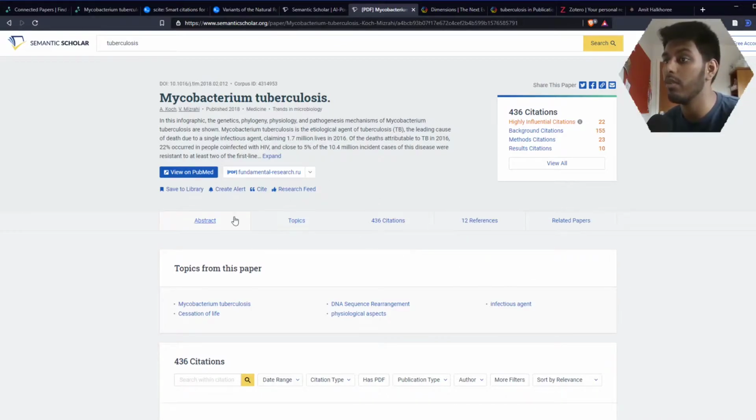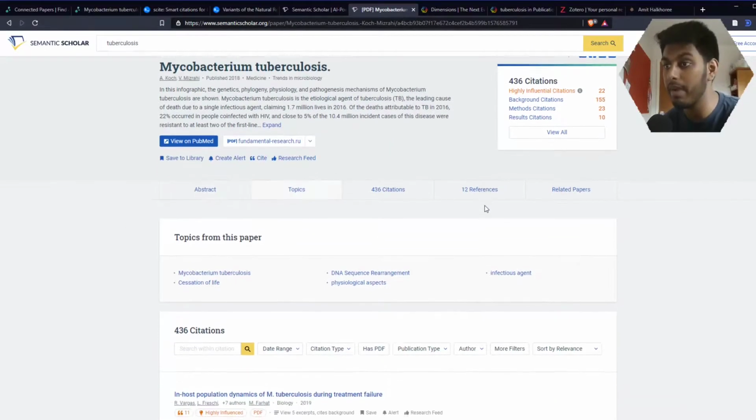So we can get details on the abstract, and we can see where it's been cited and which specific bits have been cited as well. So has the method section been cited, or has it been cited in a results section? And it tells you what the highly influential citations are. So that means, has this paper been cited in a publication that is really, really important or really impactful?